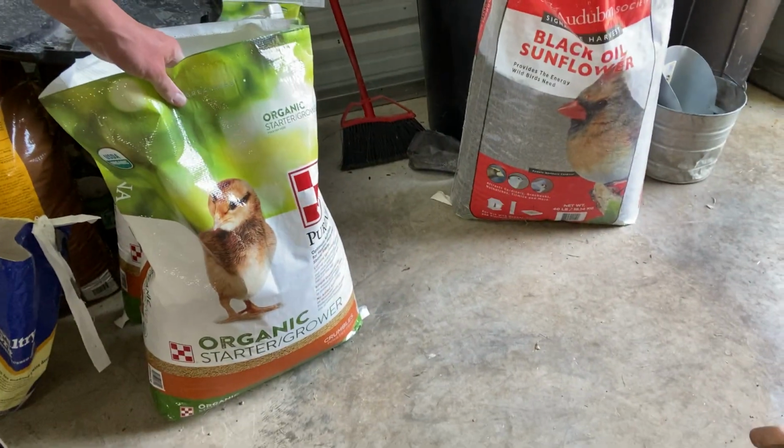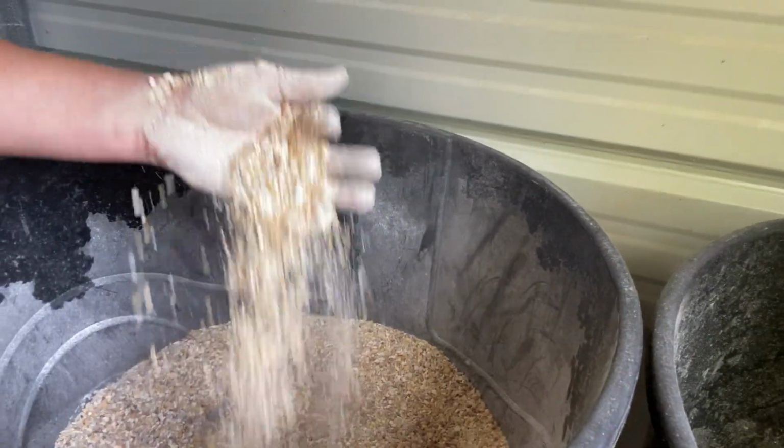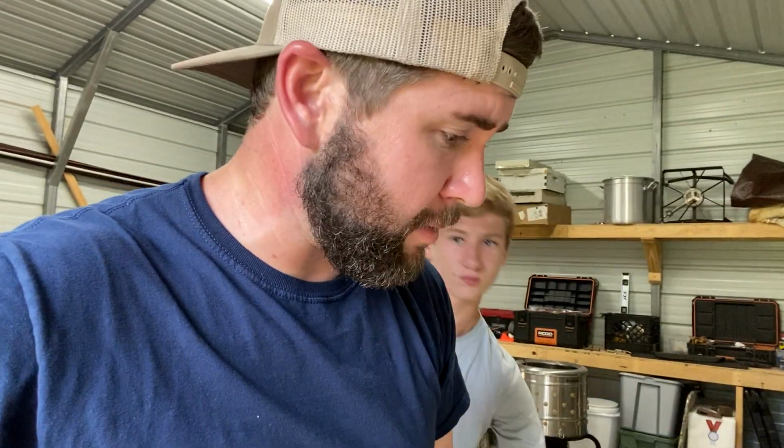We pay $22 or $23 a bag for our organic Purina starter. We pay about $17 to $18 a bag for the 6-way scratch, and for the 16% we pay anywhere from $18 to $22 per 50-pound bag, sometimes 35-pound bag, depending on what company. But if you're buying from Tractor Supply, that is usually the most economical. We try to buy local, so this is all basically local except for the 6-way scratch grain. Purina makes one called a 3-way scratch. We like it, but it's not as much whole grains as the Do More.